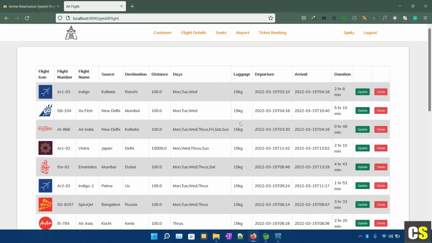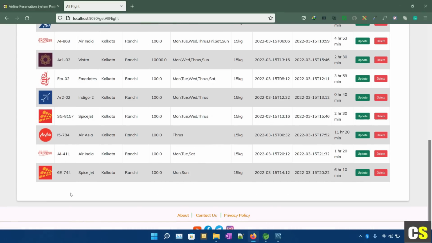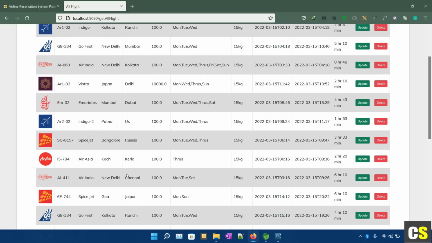If you take the example of real-time websites like MakeMyTrip, Yatra.com, they do not add flight details from their website. They integrate third-party services. There are a lot of third-party services which provide real-time data for these flight details. They just update their database, and on that basis they show these details on the website. But if you want, you can add a new page here, because it's a simple thing. Just add a new page and a button for add flight data, and when you click on it, it should redirect to that page, enter the data and save it, right? It's not a big deal.